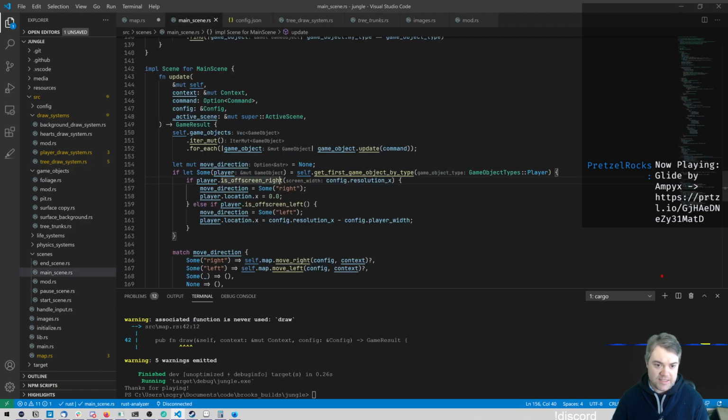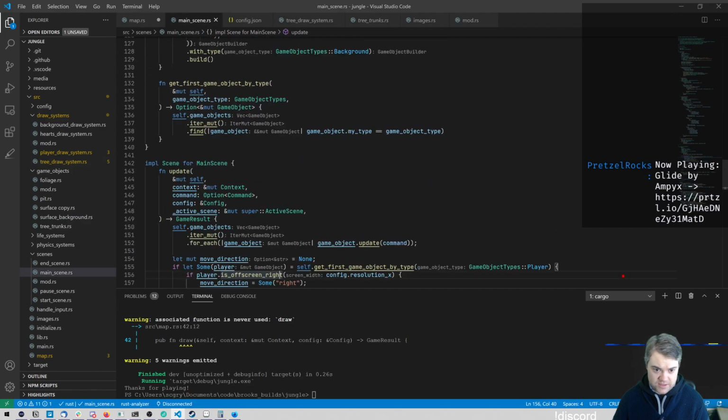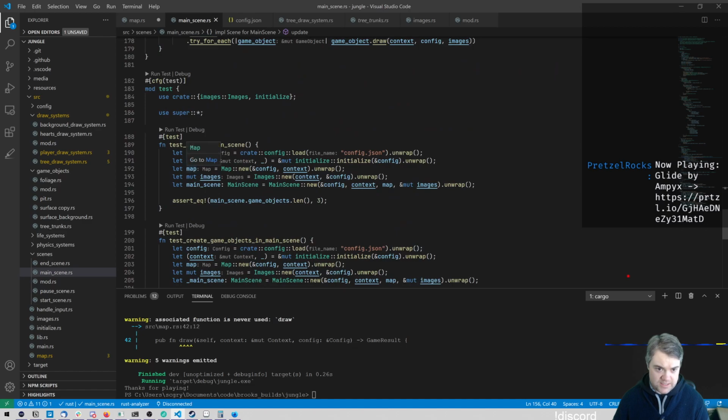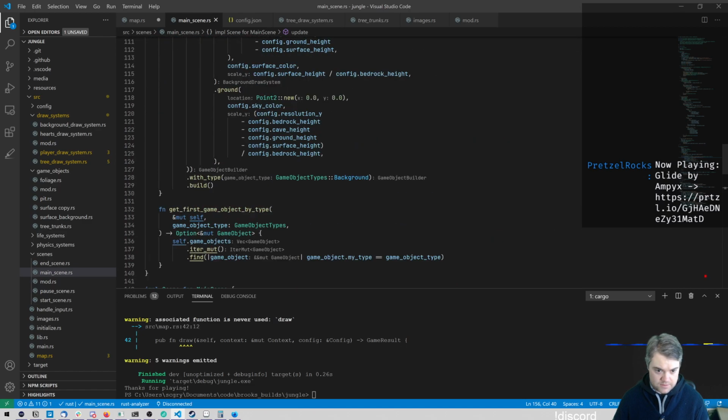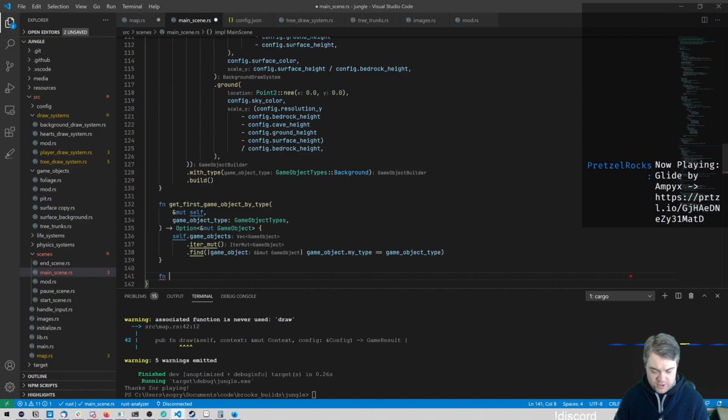We'll go into the main scene and create the trees here. So this can actually be a function, create trees. You don't take anything in.